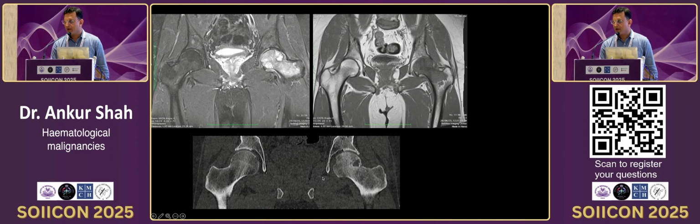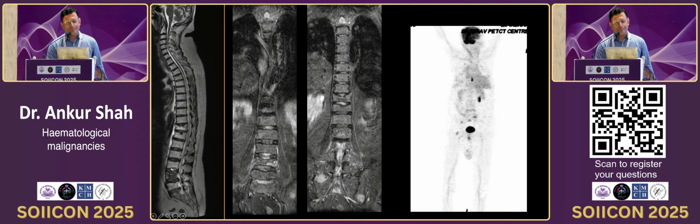multiple myeloma. To see a few examples, if you see this lesion, which is involving the head, neck, and part of intertrochanteric region of left femur, again hypointense on T1, heterogeneously bright on the STIR images, and on CT it is showing areas of sclerosis along with this osteolytic lesion, and on biopsy that was a confirmed lymphomatous involvement.